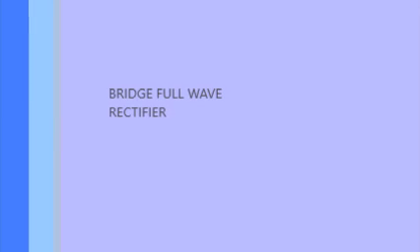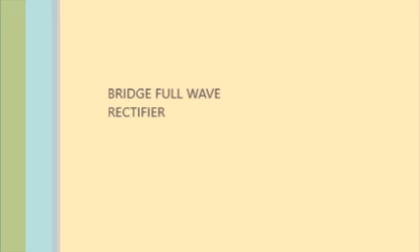Full wave bridge rectifier. In a full wave bridge rectifier, a transformer and four diodes are used. During the positive half cycle of secondary voltage, the diodes D2 and D4 are forward biased, but diodes D1 and D3 do not conduct. The current is through D2 or D4 and secondary winding. During the negative half cycle, the diodes D1 and D3 are forward biased, but diodes D2 and D4 do not conduct. The current is through D1, secondary winding, D3 and R.